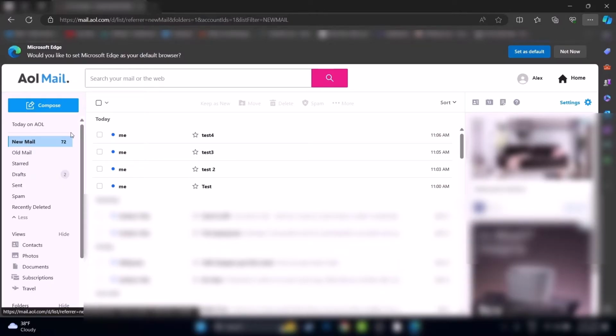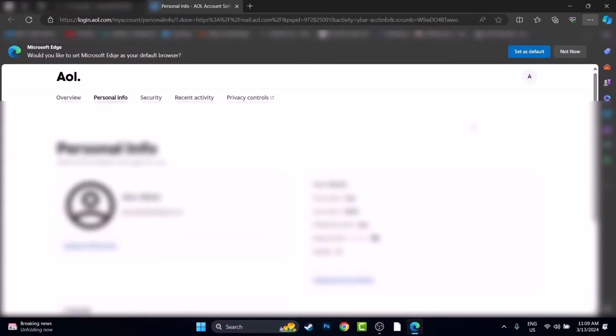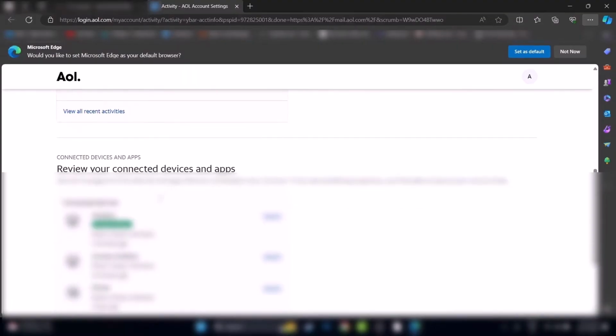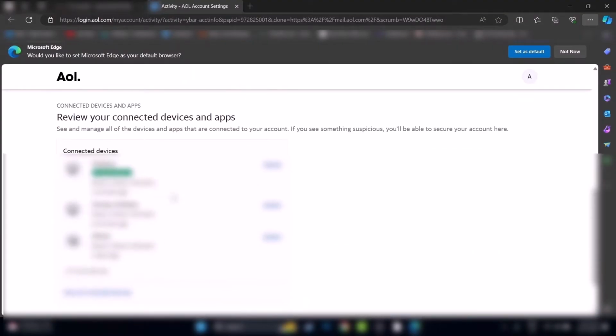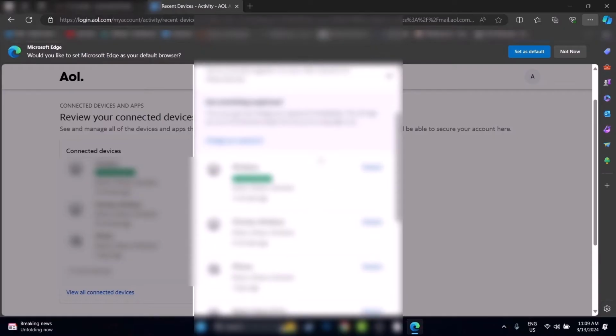How can you check if somebody compromised your account? You can check the activity log. To check the activity log, just select your icon and press on account info. A new page should pop up. Let's check recent activity, and here are all the dates when we changed the password. And also here you can find view all connected devices. You can check here what devices are connected to your account and their location. If you see somebody here, I recommend you to change your password immediately.